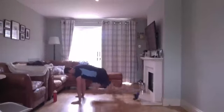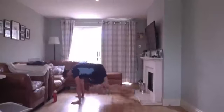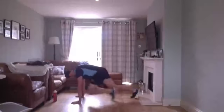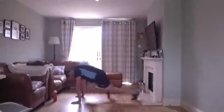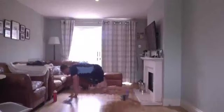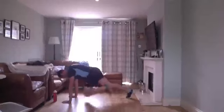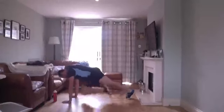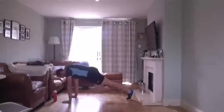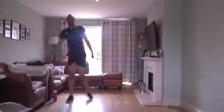Brace your core. Deep breaths. How fast you go is up to you. Doing so well. Got like 30 seconds and then you get your rest. Deep breaths. You can step this. Get your knees under your chest. Rest. Woo!